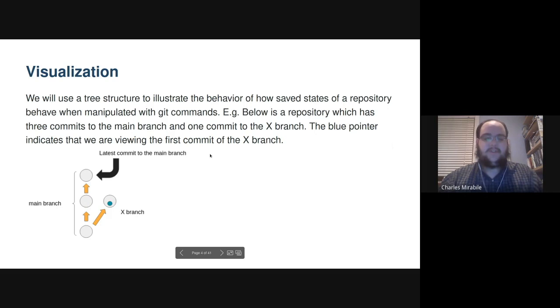I want to introduce this visualization as well. We can obviously compare how this looks in the terminal, but these pictures will hopefully help with a mental model of how Git is working. It's like a tree-like structure where every version has to come after some version, but there can be multiple versions that come after a single version. Each version can have multiple children, but each version has exactly one parent. Well, no, not exactly. There are situations where things come back together again.